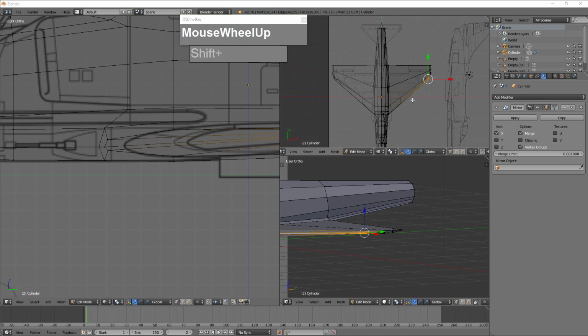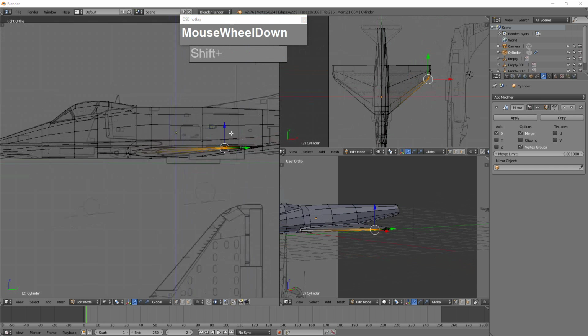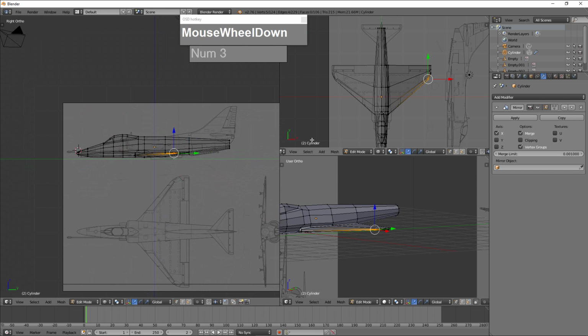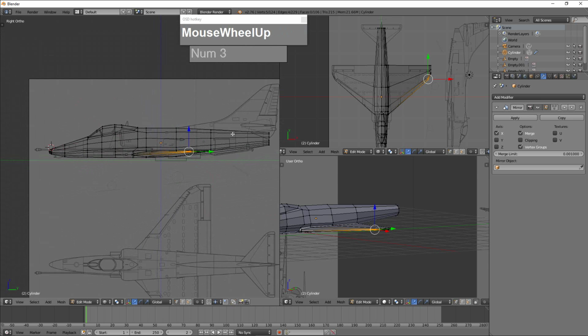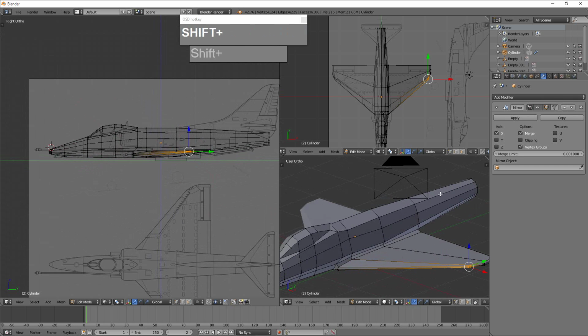So the next thing I want to do is the dorsal fin. The dorsal fin, you can actually build it as a separate piece, or in this case here, I'm going to extrude one section here to form the dorsal fin. To do that is very simple.